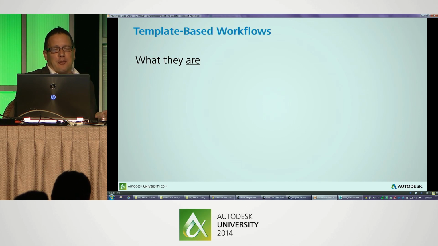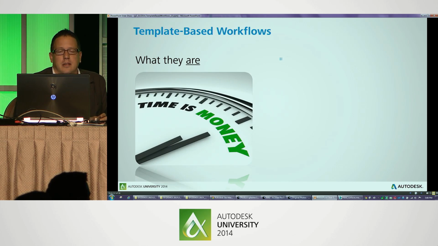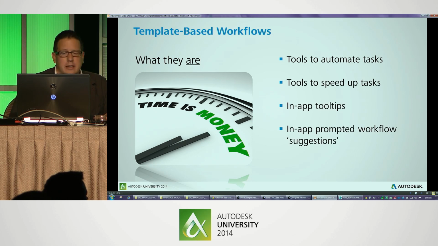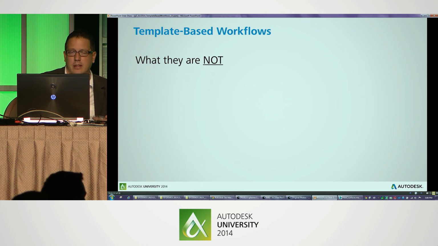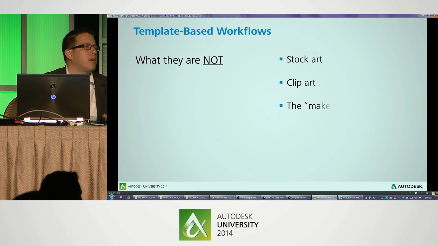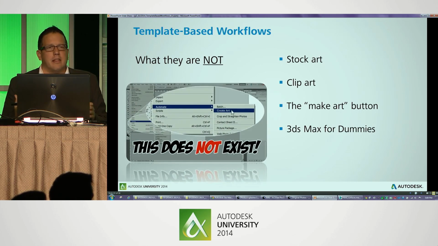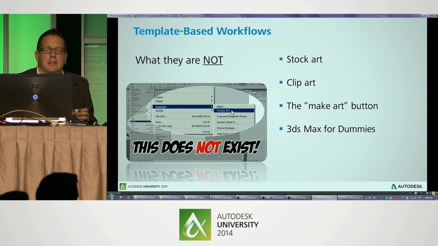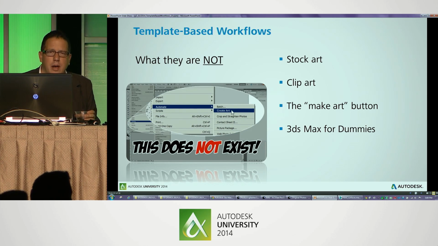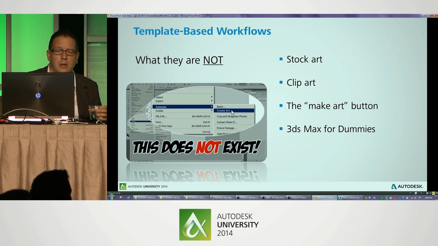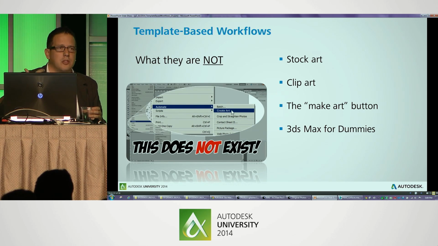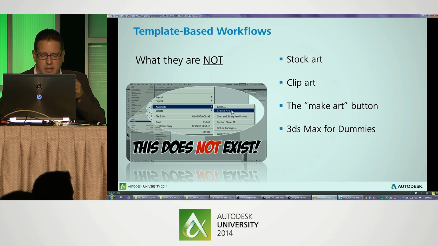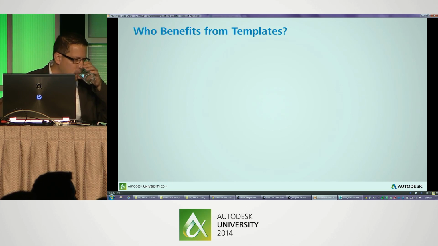So template-based workflows, what they are is time savers. They automate things, they speed things up, and they're in-app prompted workflow suggestions. You'll see a little bit more about that. What they're not is clip art. This isn't going to be like the Make Art button. This isn't Max for Dummies. This is not dumbing down the product in any way. It's the full-blown deal, but it's just things to speed things up for new users, okay? I hope that makes sense.